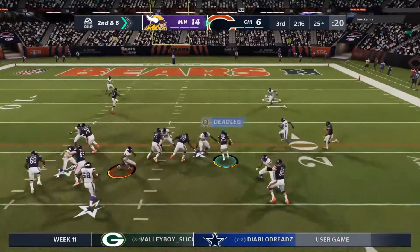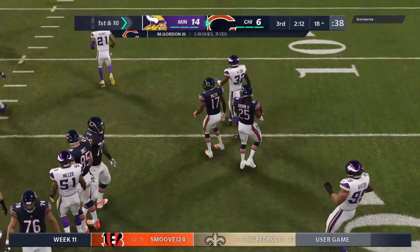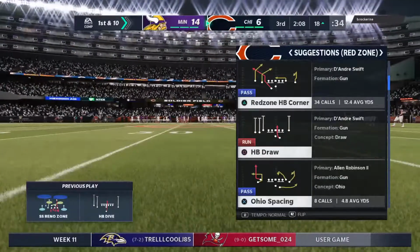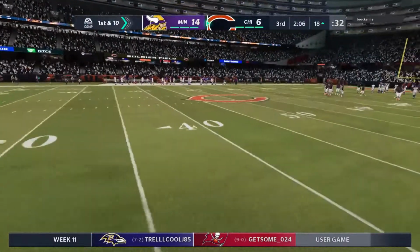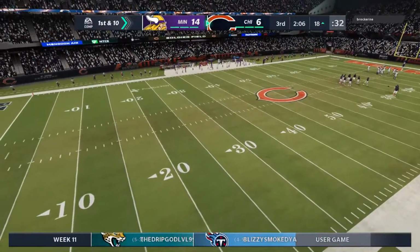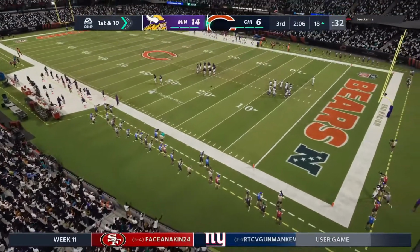They'll keep it on the ground. This time it's Gordon. And he's going to be stopped just short of the 1st down marker at the Vikings' 18-yard line. 7 yards there, good enough to move the sticks. This has been a good drive so far, and it's been a running game for the most part that's powered them down there. Another nice burst there, picking up a 1st down. Now it's 1st and 10, as you said, in the red zone.